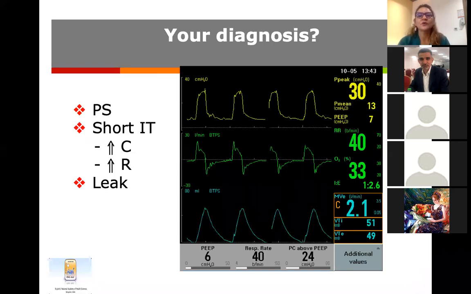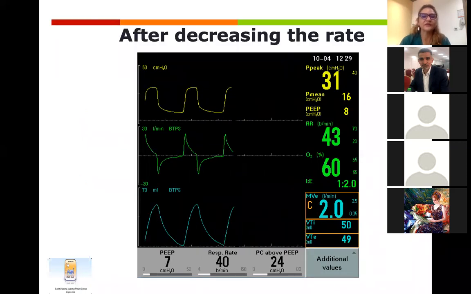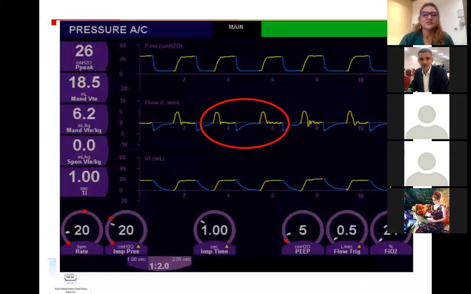So now what we do, when we have this, we will increase the inspiratory time. Here I increase the inspiratory time by decreasing the rate. I did not touch the inspiratory time; when I decrease the rate, my inspiratory time will automatically increase. And you see, now it is trying to come to zero. Still there is little space and I can increase the inspiratory time further. In the volume also, you will see the inspiratory time has improved. So this is how you can see it in your real-time graphics. See another one.